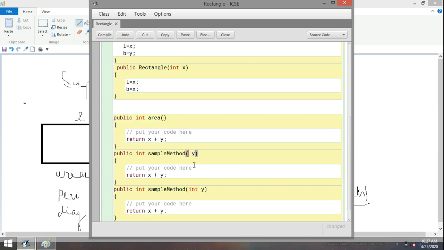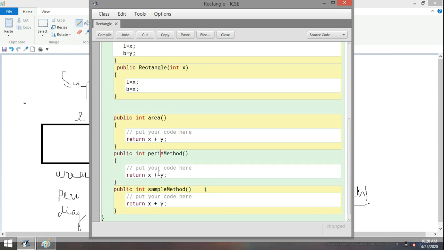The same is true for the others, which also have to work with the instance variables of the class. Now I call this perimeter.